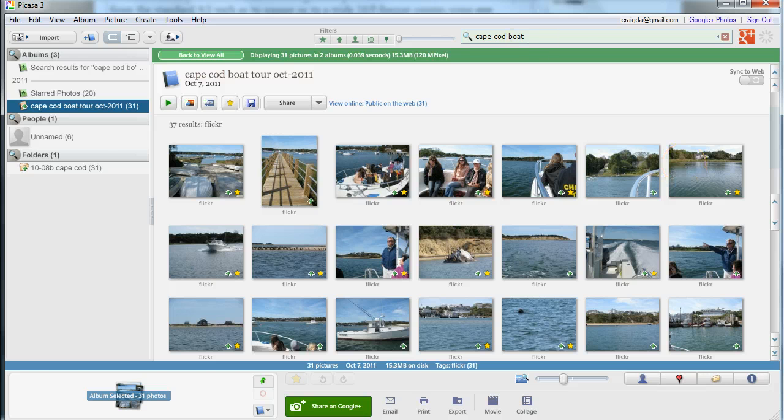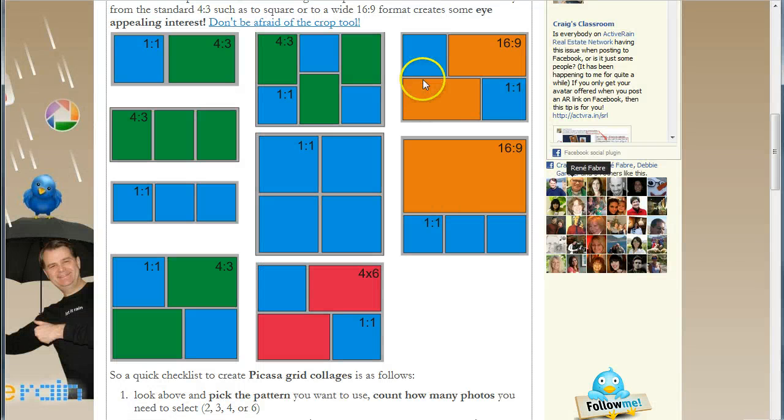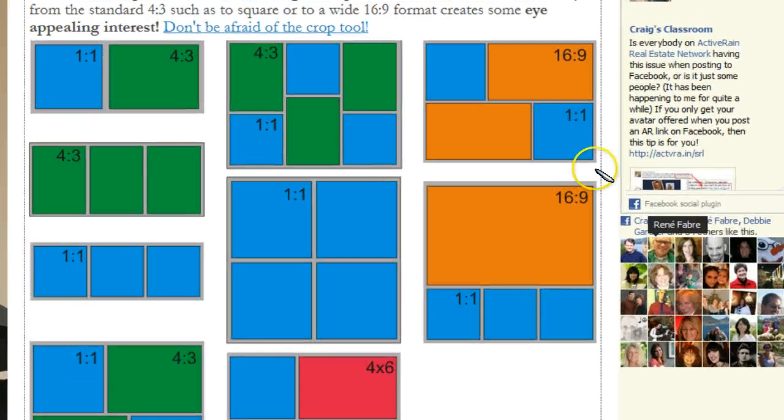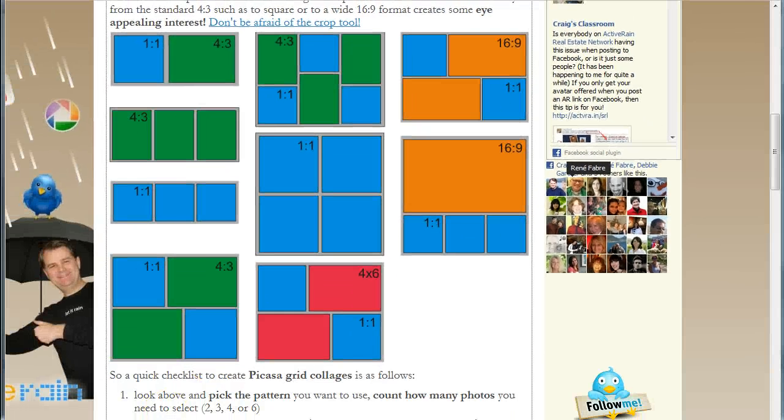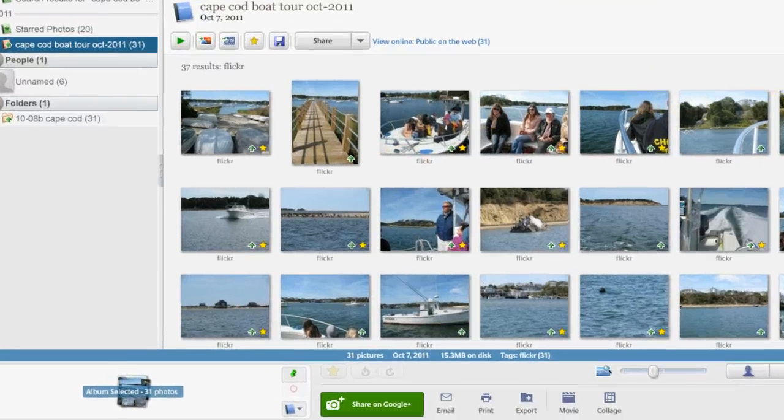Now if I go back to the collage that I'm going to create, and for this demo I'm going to create this pattern up here. So that is a combination of some square type crops as well as an aspect ratio that's what we call a widescreen, or a 16:9, which is a very wide aspect ratio, but it has this dramatic effect. So I need to crop two photos at the 16:9, or the wide, and two photos at the squares. So if I come back to my Picasa page, I need to pick four photos for that combination.